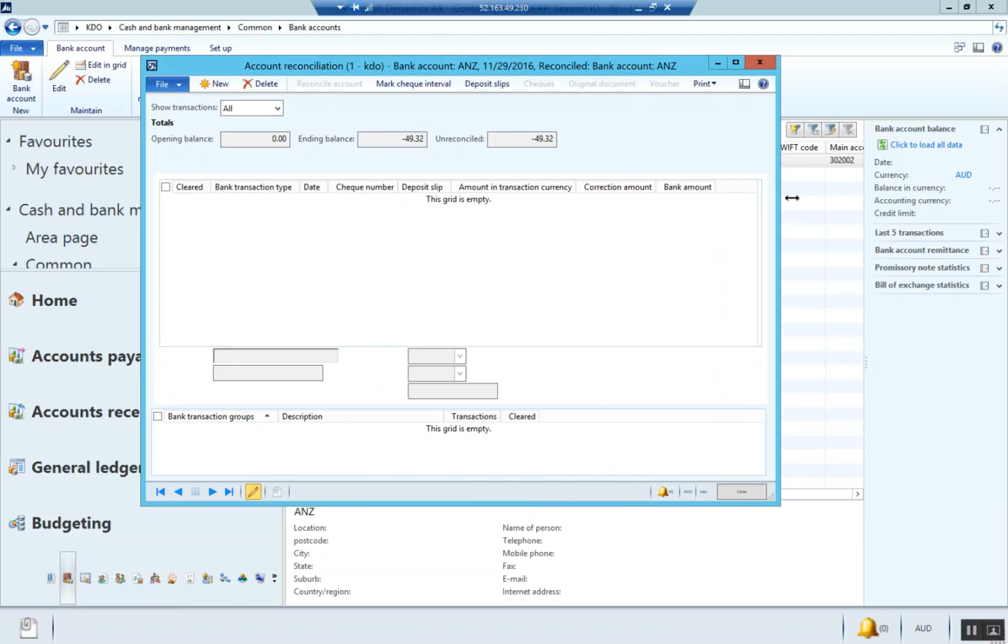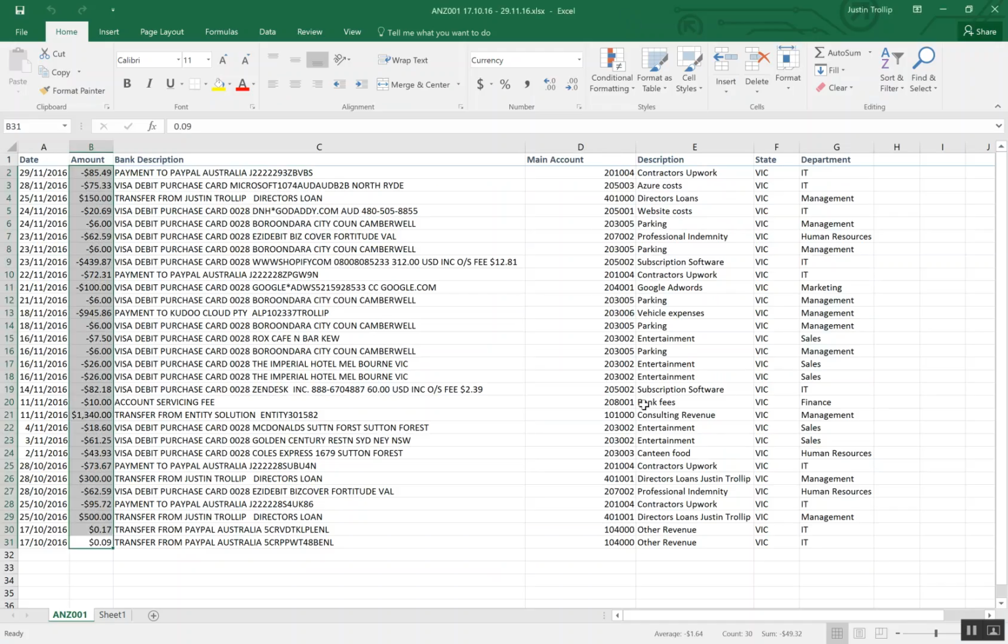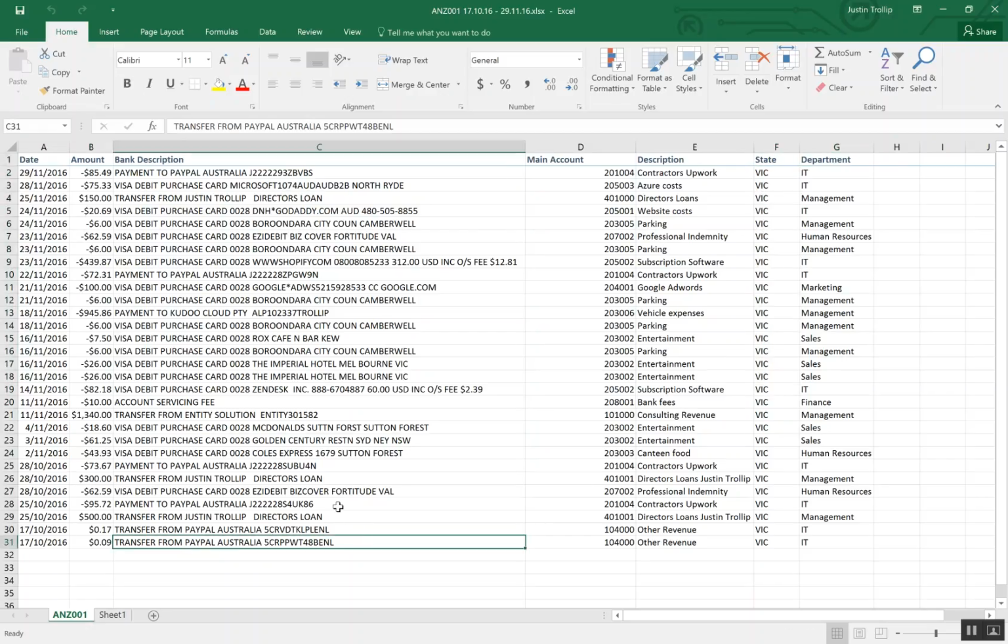So now what we actually need to do is we need to reconcile all of these transactions with what's in, so that if we add all of these transactions to that reconciliation, we'll then get to the balance, and then we'll be able to successfully say that that was reconciled. So if you look over here, I've got all the main accounts that I want those transactions to go to, as well as the financial dimensions, so the state as well as the department. So if we look here, in this example, I'll go into it in more detail, but in this example, let's do the first two transactions.